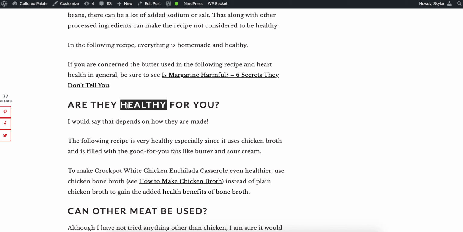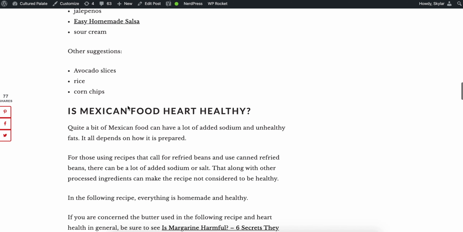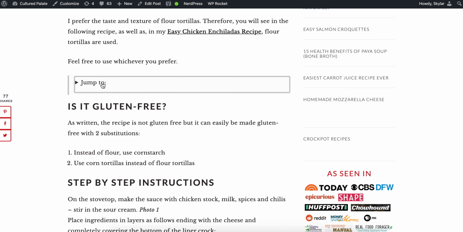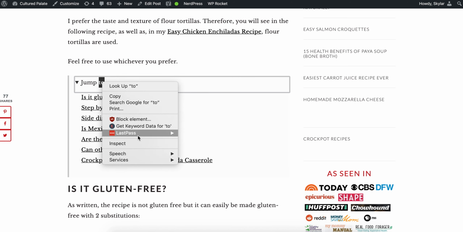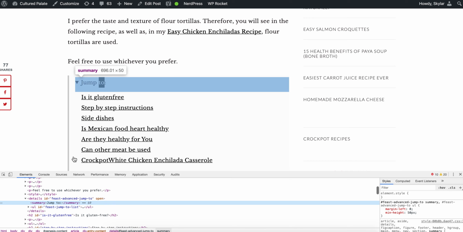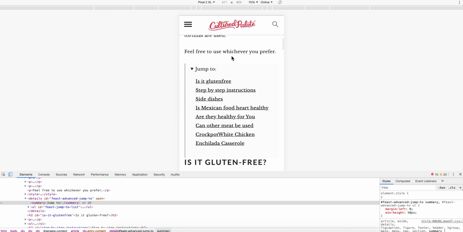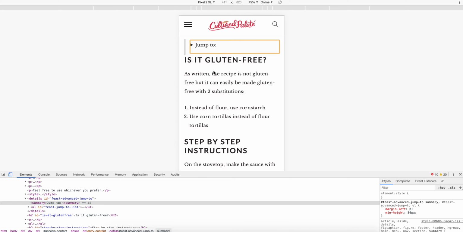Realistically, we should change this from all caps on here per the Google guidelines. But what we have here now is a navigation menu, which is great for the readers. They can minimize this, especially on mobile. This is a little bit nicer to have. So shrink it down. So the jump to menu, we can close that up so it doesn't take up as much screen size.